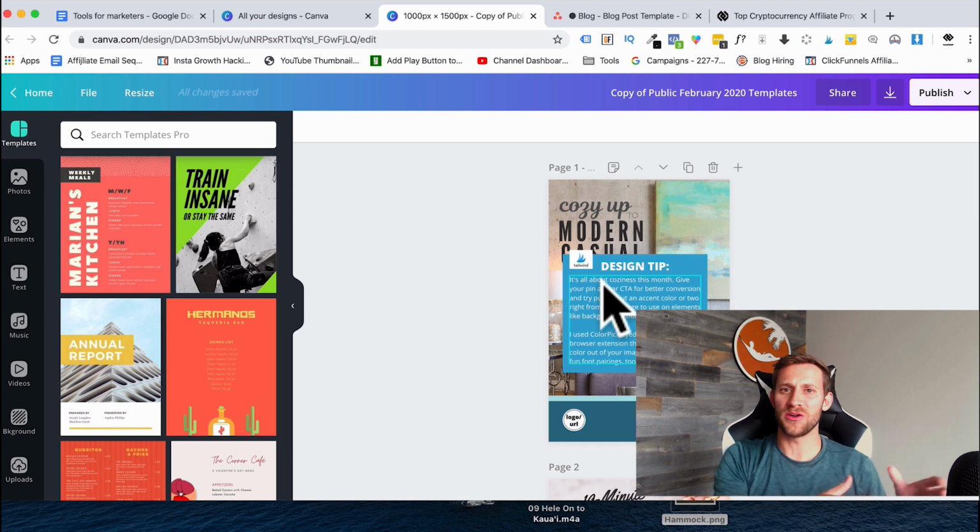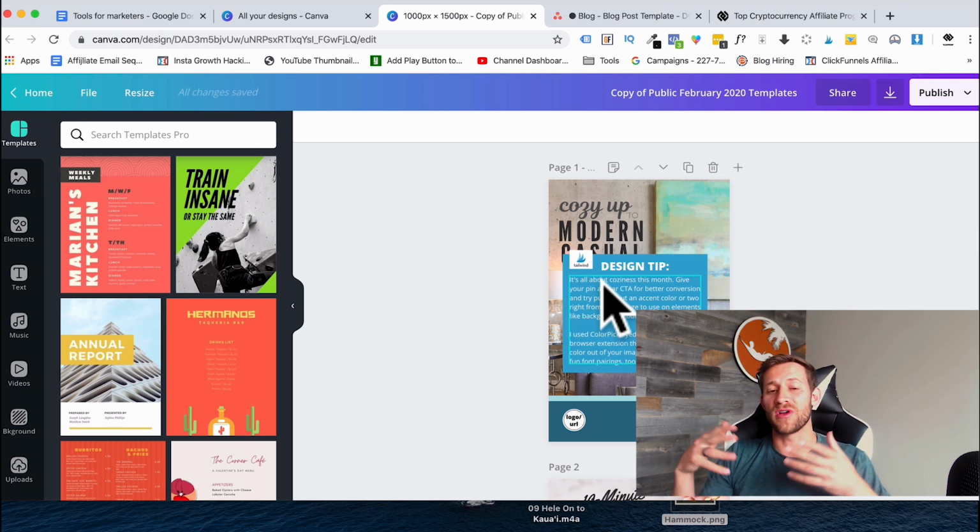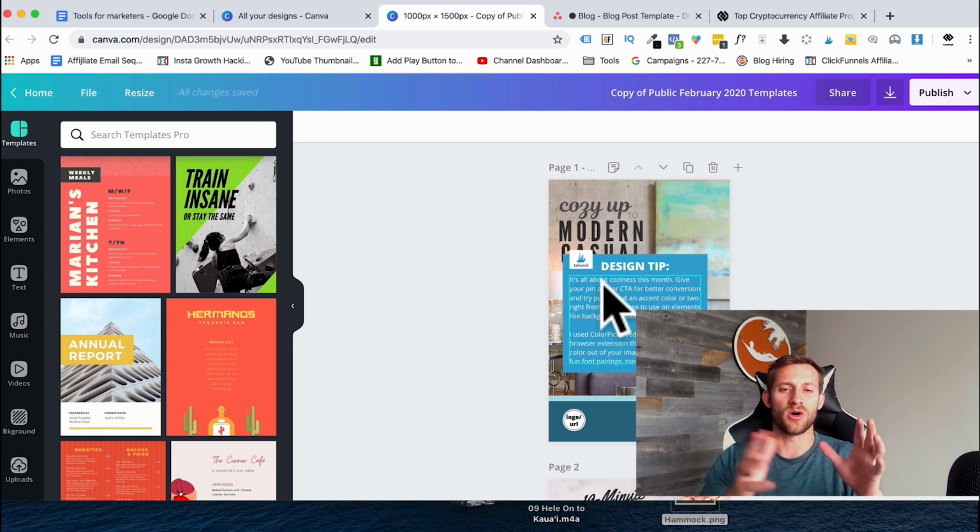So if you're doing Pinterest or YouTube thumbnails or Facebook group photos or any of that stuff, or you're a freelancer and you've got clients, right? And you're building things for them constantly, and a lot of clients all want similar things, right? You can build these templates and you can pump out content super, super quick. And that's a way that you can make a lot more per hour than you typically could.